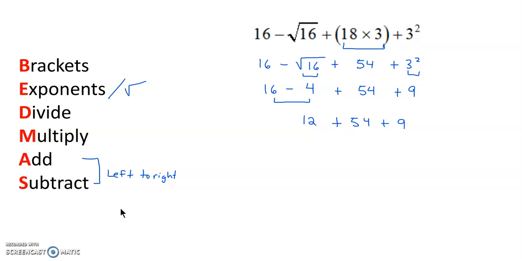For example, I can take 12 plus 9, which is 21, and then add the 54 on to that. And I can do the work on the side. I can do it in my head, and later in other courses you use a calculator. But any way you go about the adding, you're going to have 75 as a result. So order of operations is more work than just, let's say, doing one multiplication question. But I think it's really fun, and the BEDMAS will help you to get through each question.